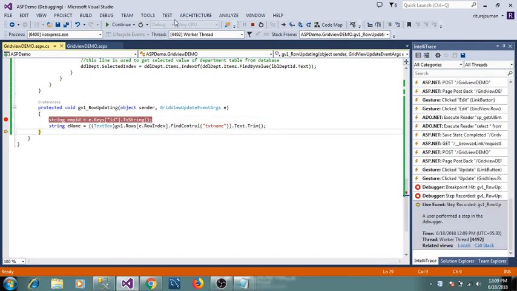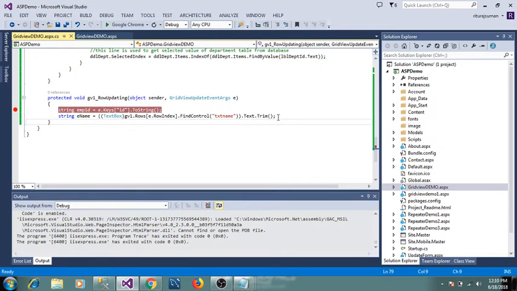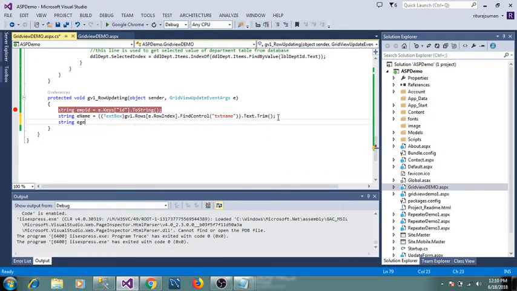Great, Raj. Continue. Now next thing, again we have to bind gender also. So take gender as string gender equal to, copy and paste this line only.